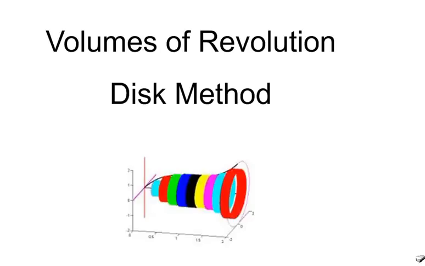In this lesson we're going to be looking at volumes of revolution and finding the volume using the disk method. You'll notice down here we have a function, and the function is this black line here, and it's being revolved around the x-axis. There's actually an x-axis right through the middle there. And then they've drawn a whole bunch of disks. And in order to find the volume, when you rotate this around the x-axis, we have to find the volume of each disk. And of course, we get a more accurate count as those disks end up being skinnier and skinnier. So that's what the entire lesson is about.